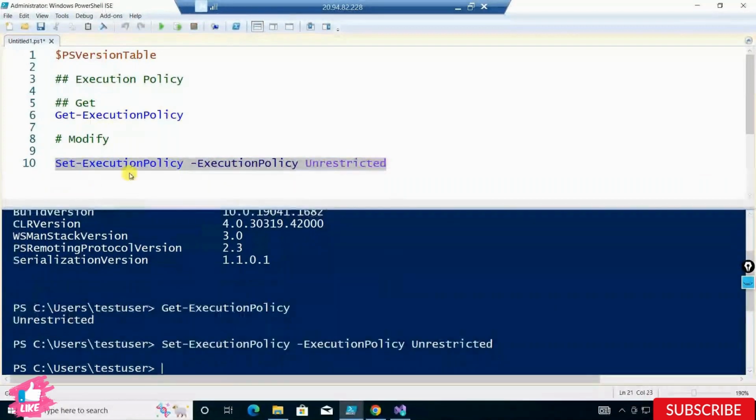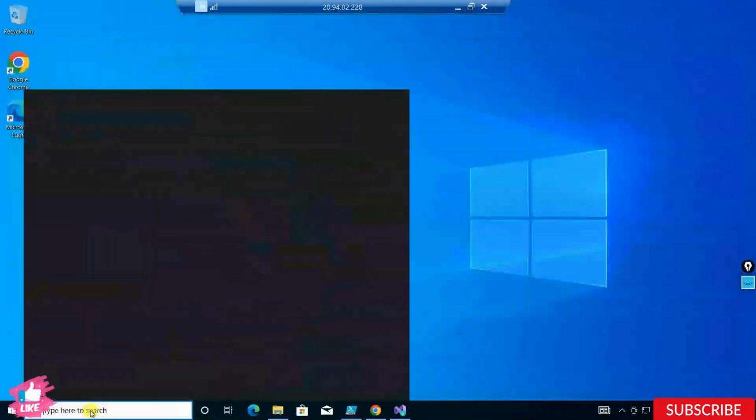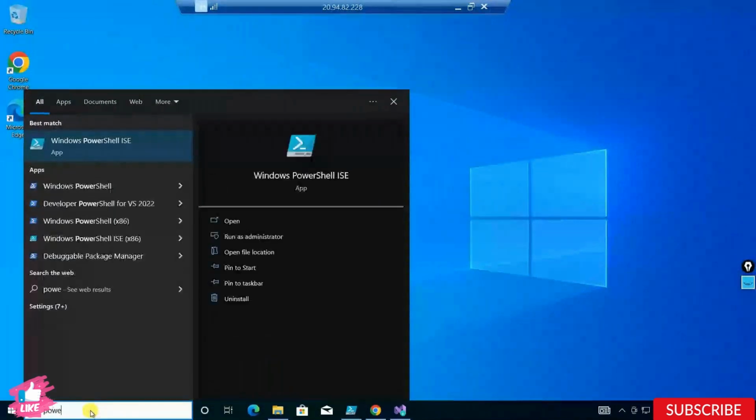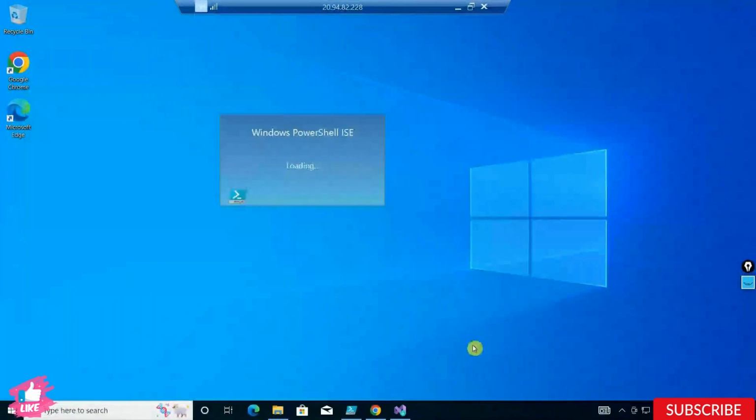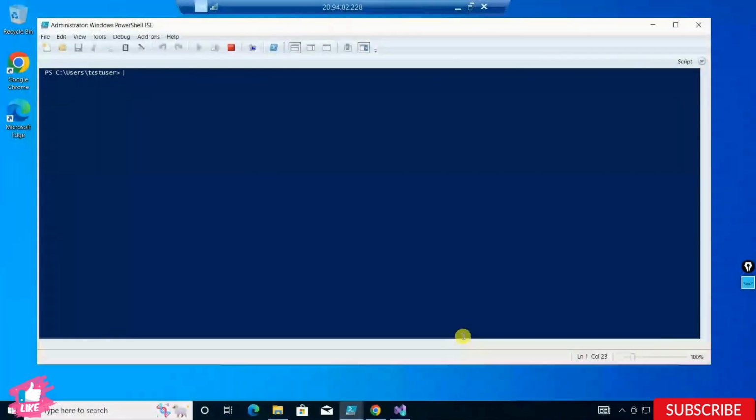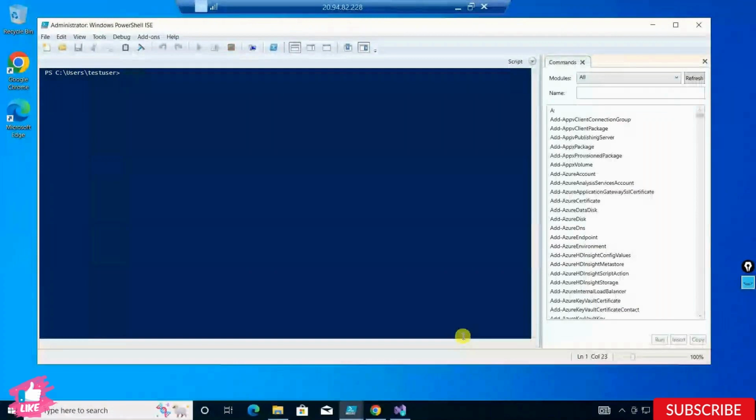And very importantly, if you want this command to successfully run, open PowerShell in administrator mode. PowerShell in a normal mode will not help you. How do you open PowerShell in administrator mode again? Just click on PowerShell ISE, and here you see something called what? Run as administrator. When you click on this, it will probably ask you for your laptop password if your laptop is password protected. Give your password and you should see Administrator and then Windows PowerShell. You should be running PowerShell in administrator mode if you want to install something, or change something in the system.